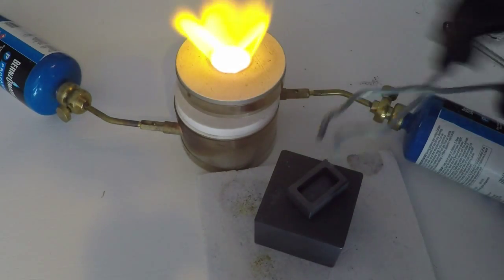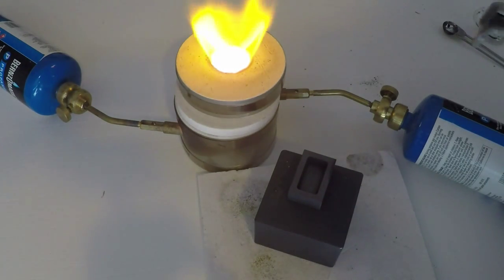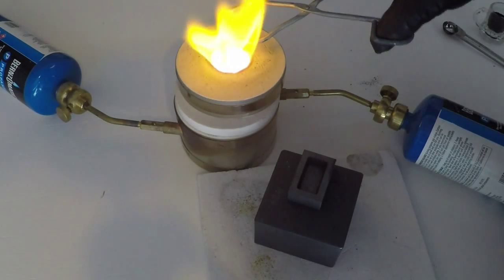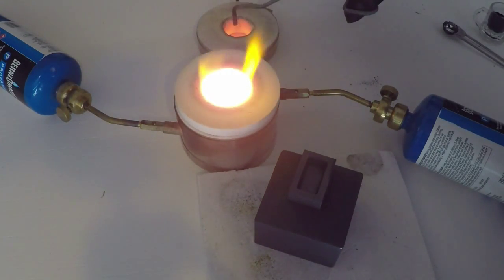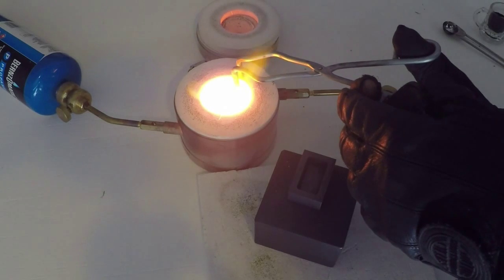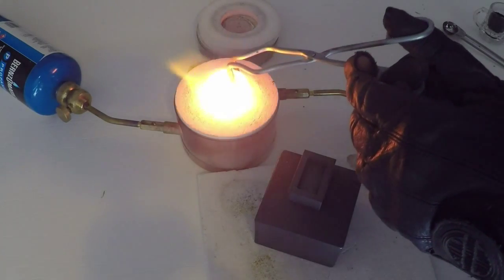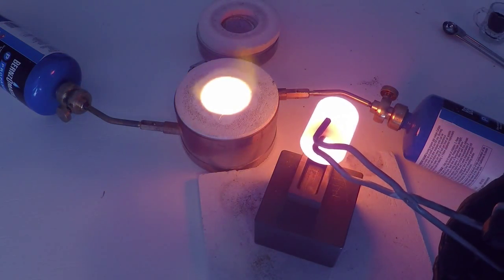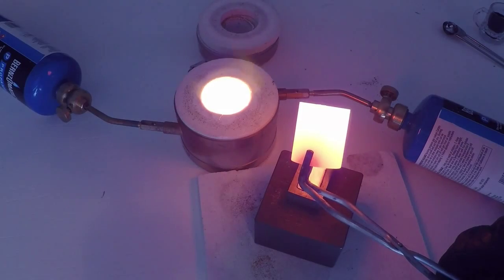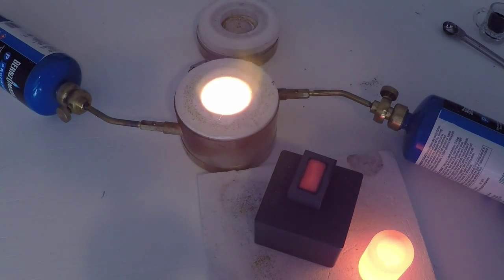I'll set my mold right here. I'll pick the lid up, set the lid off, take the spacer off, and reach in here and fetch the crucible. We'll pour it over here in the mold.